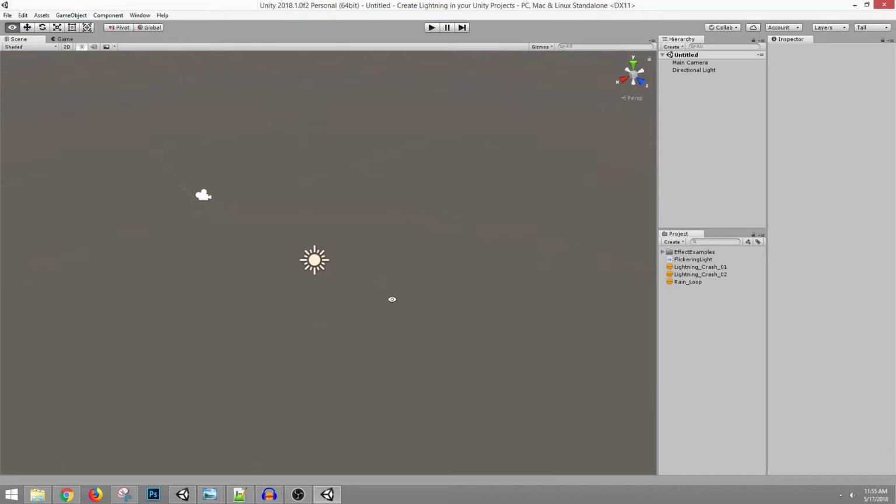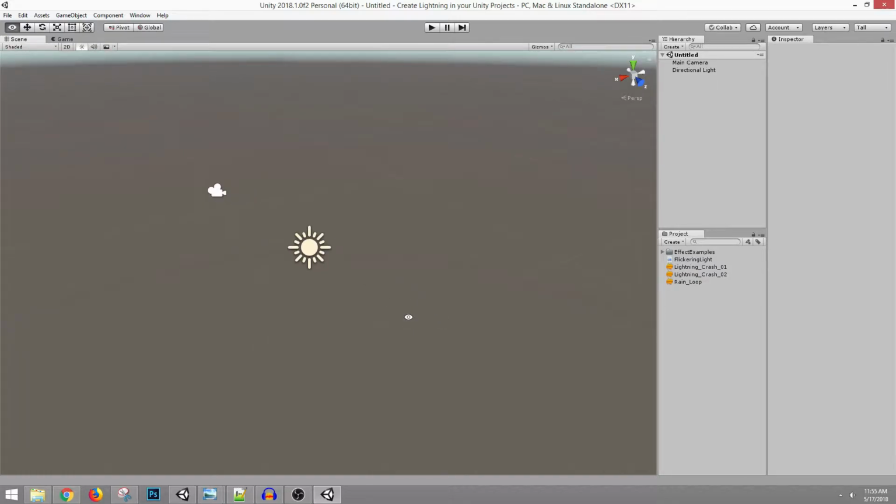Hi everyone, so today we're going to do a tutorial in the Unity game engine. I'm using Unity 2018-1, but this code and project has been open and tested in Unity 5.6, Unity 2017. So it works agnostic of the editors. And basically this is going to be a tutorial on how to create a lightning effect in your game with crashing thunder and raindrops coming down, with splashes on the ground and accompanying sound effects.